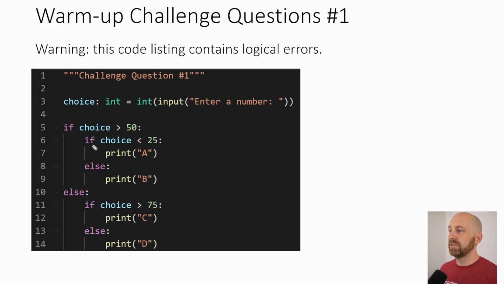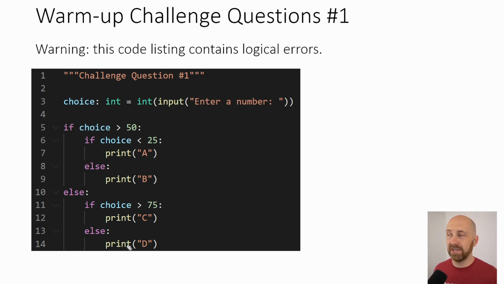Now, if we look at these statements, remember that the tabbing is important. So these lines are trying to tell us something important. So this is the then block of the if statement that begins on line 5, and this is the else block of the else statement that begins on line 10, and those two are related to one another, right? So if choice is greater than 50, will lead to this then block. Otherwise, it will lead to this else block. Similarly with the nested statements.